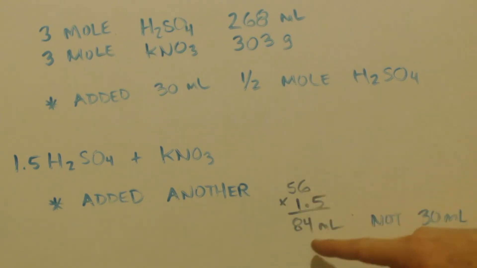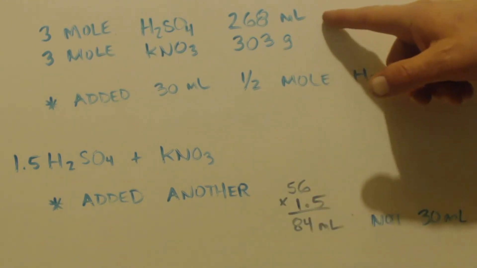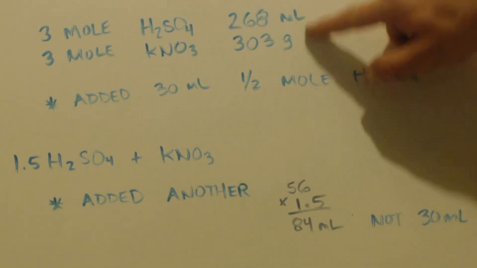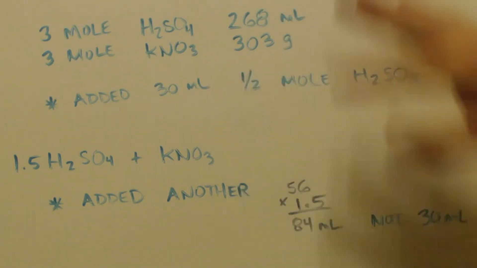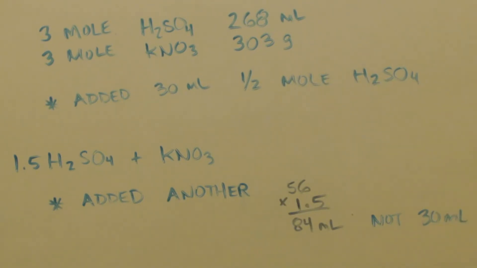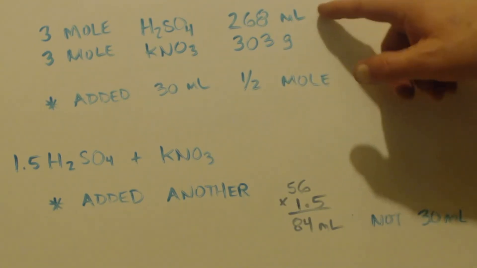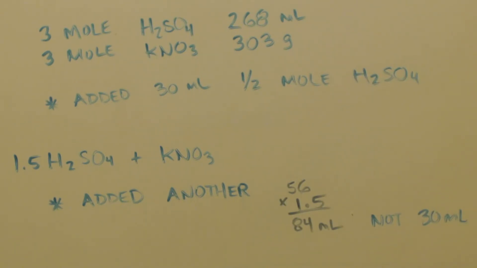Now if you think about it, a one to one and a half ratio would mean I would need three moles of potassium nitrate and I would need one and a half times that three moles. So one and a half times three is four and a half moles. I only put three moles in. I should have put another mole and a half in just to get to 93%. Now one and a half times a mole, that's a mole sulfuric acid, that's 84 milliliters. So just to get the 93% I needed to add in additional 84 milliliters of sulfuric acid. For this I added in 30, thinking I already added it in. Thinking I'll figure out what happens if I put even more acid in. I never put the 84 in in the get go. I only put 30 in, and therefore I didn't even get to the 93%.